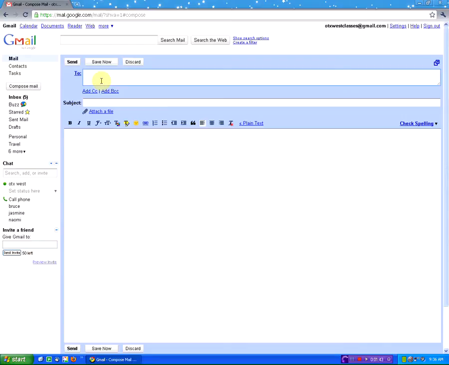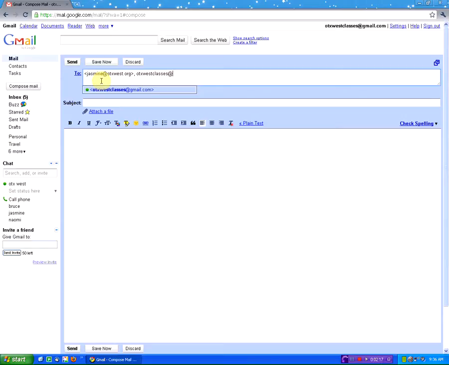The more you start using Google, the easier it gets because it remembers who you sent your emails to. For instance, if I wanted to send an email to my OTX account, since we've already gone back and forth, it already pops up, and all I need to do is hit enter, and it automatically types it in for me. If you don't have the email address in your contacts already, you can just type it in.